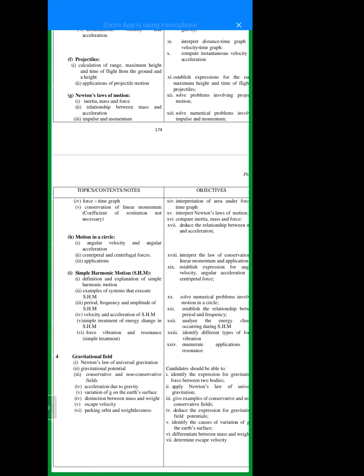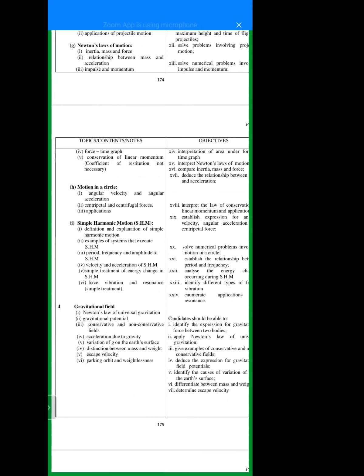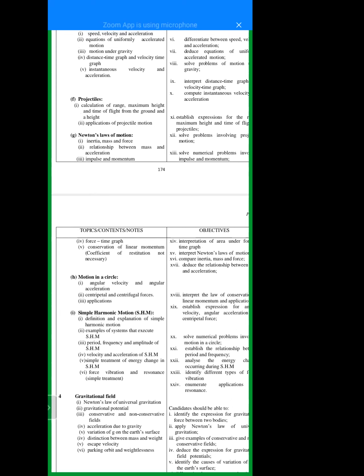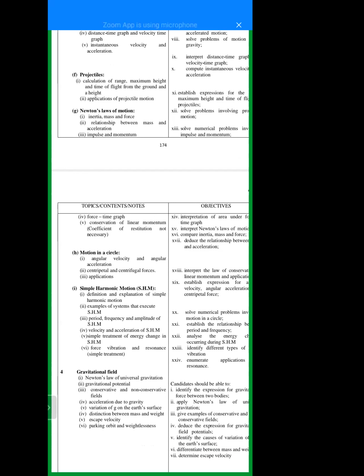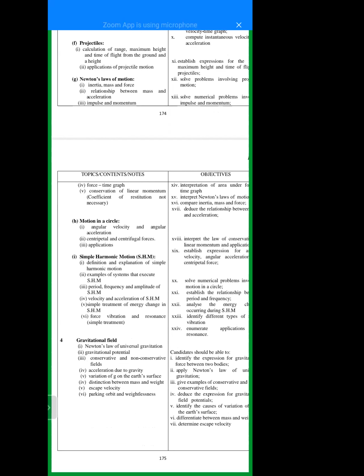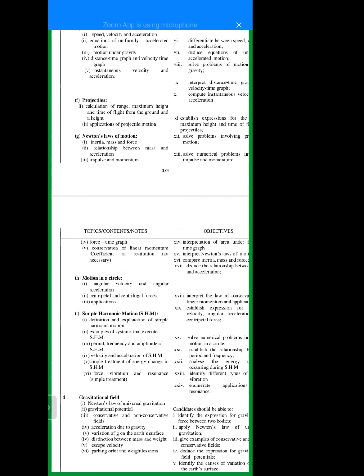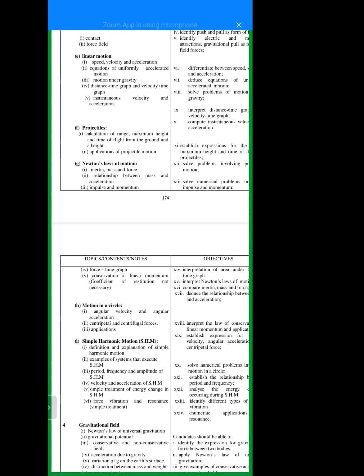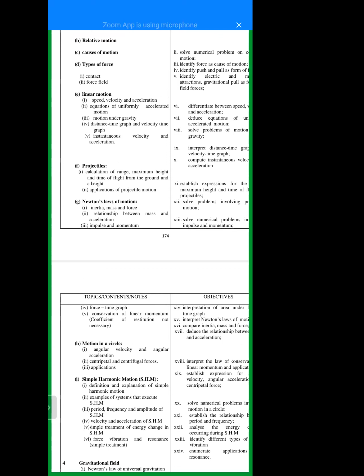I think we are still on course. We are still very much on course. So it's just that we have not finished everything under motion. I think to this point, as of last week, I could remember we were solving questions on basically linear motions, and we were able to touch on some things, including the graph, including instantaneous velocity, acceleration, retardation, time factor, all those. So all the equations of motion have been dealt with up to that moment.